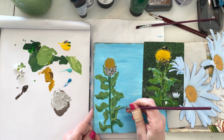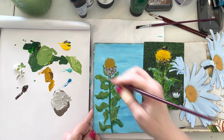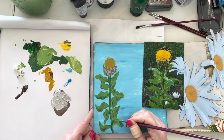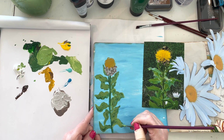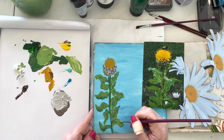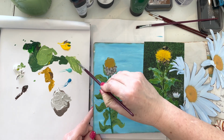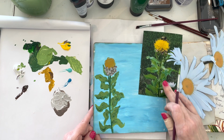So if this part does bore you, I'm sorry, you can fast forward through it. I don't know, I love watching people paint. I follow a couple of very talented artists. One does watercolors and the other does, I think, everything. Acrylic, oil, watercolor, gouache. She's crazy talented.